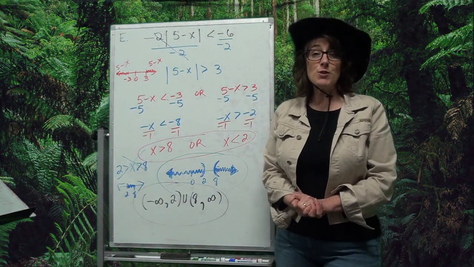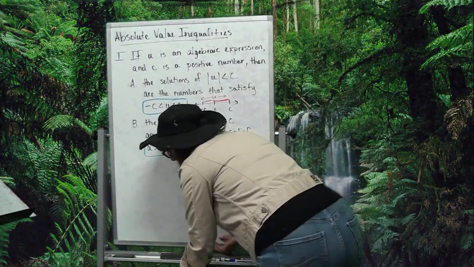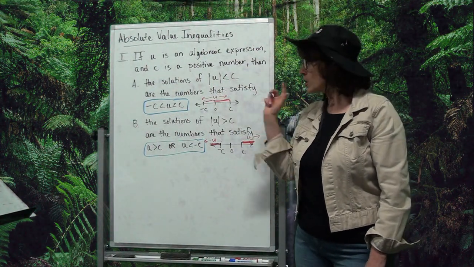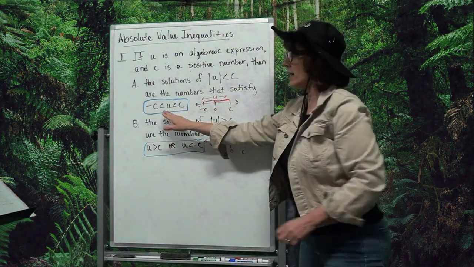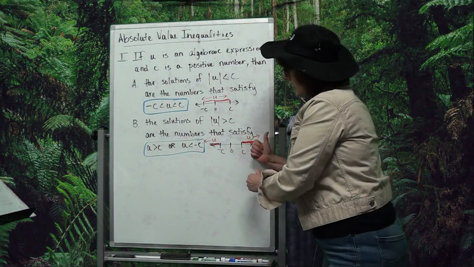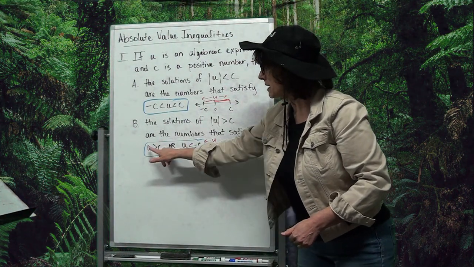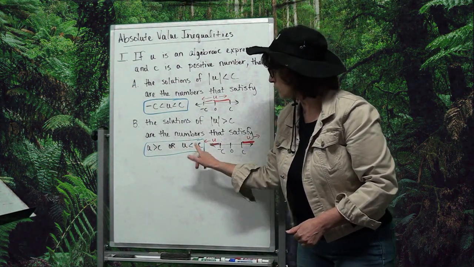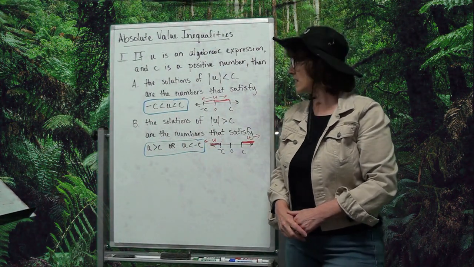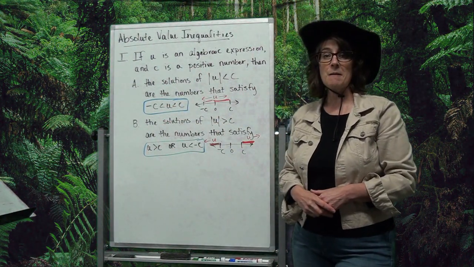So I hope this helps with those absolute value inequalities. And like I said before, to summarize, basically what happens here is whenever my distance is smaller than this particular distance, smaller distances are going to be wedged between, creating that compound inequality. Whenever that distance is greater than that number, that's going to be a distance out here or out here, creating tails. Tails creates two separate inequalities because the stuff is either going to sit back here where it's smaller than the negative c, or the stuff is going to sit up here where it's bigger than that positive c. And it's not an overlap situation. It's not a compound inequality. It's two separate inequalities. I hope that helps.